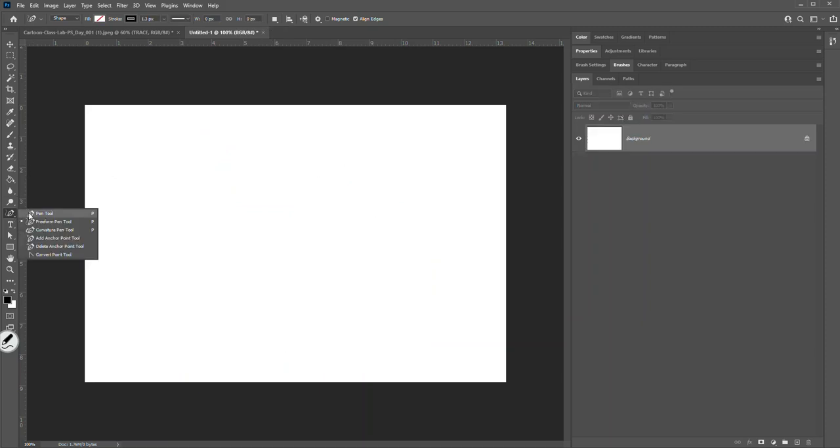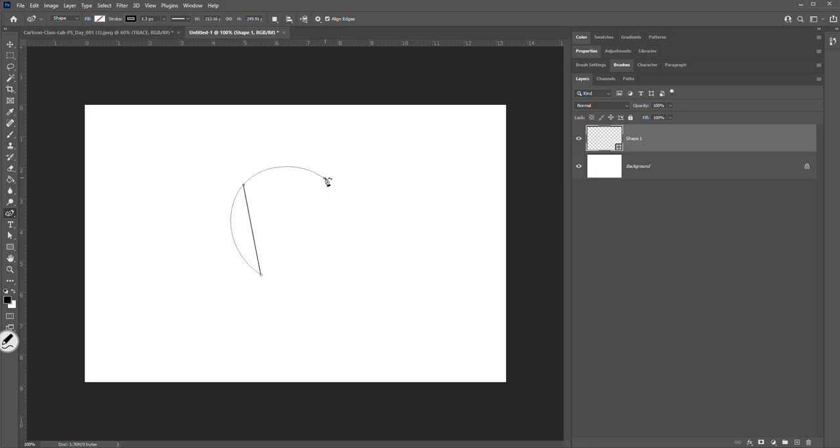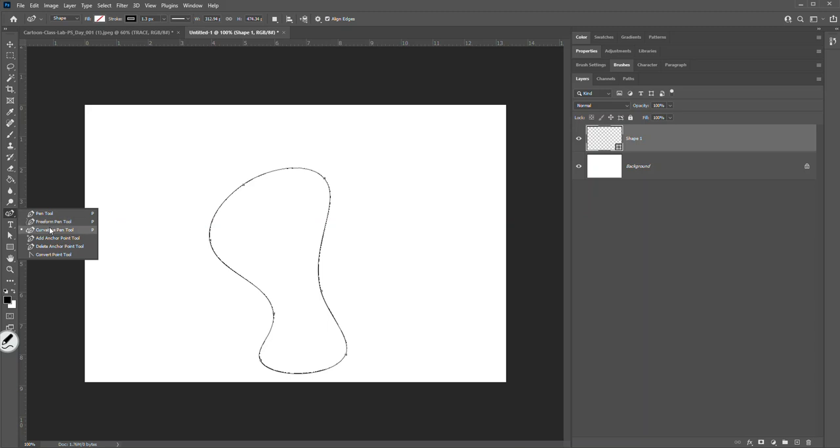Okay. The other one is the curvature pen tool. Now this is a really neat tool because you don't have to click and drag, right? We just click to make a point, click to make a point, click to make a point, and look what happens. I'm not clicking and dragging, I'm just clicking. It is automatically creating that curve for me. Now I can click and drag and I can change it. But look at that. It's just a really nice tool. So again, if you have difficulties creating those nice smooth curves, that curvature pen tool can certainly help.